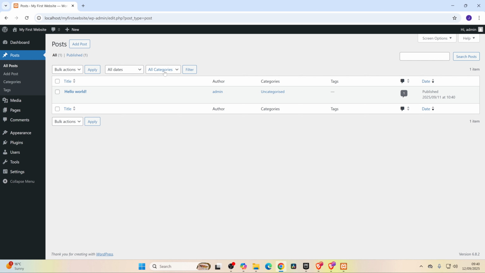You've got various categories here. So you've got uncategorized at the moment because I haven't given it a category. You've also got the option of adding tags, and you can also filter using these options up here. You've got bulk actions, so I can tag and I could move to bin on multiple records. We've got filtering by dates. You've got uncategorized. I haven't got any actual categories set up yet, and then you can filter by it.